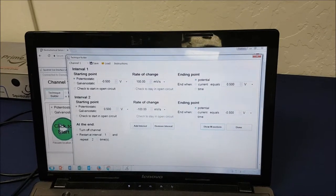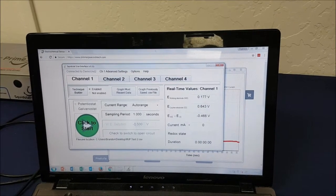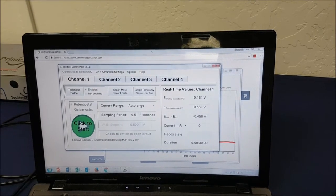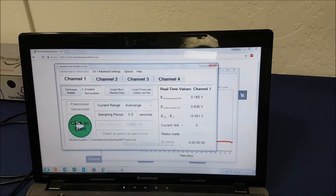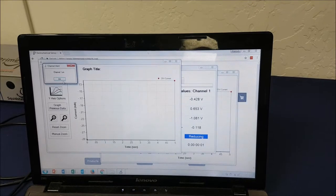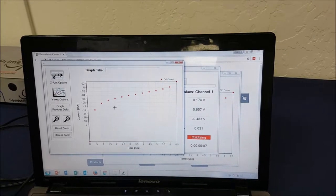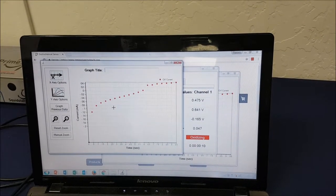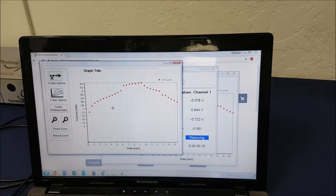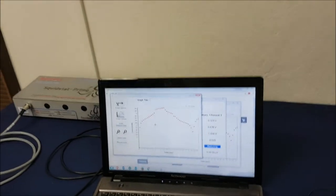I'm going to do it two times, so I've done all that, and then I'm going to enable this here, and then I'll have a save rate of something like 0.5, and I hit start, and I know where it's saving. I can see that. It tells me it's on, and it's off again. So I'm wondering, how easy can it get? How can it get any easier than this? With very little training, you can walk up to a system like this, you can write your cyclic voltammograms, you can do your amperometry, you can do your chronopotentiometry. It's got something like four channels.